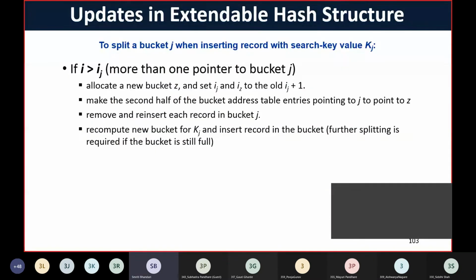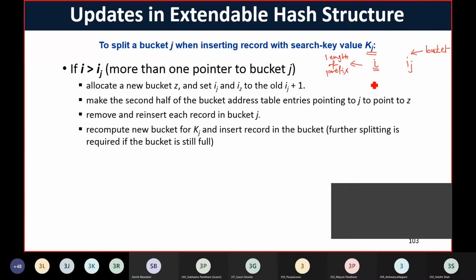Right? Now, let us see the procedure of how to split a bucket j when we are inserting a record with search key value kj. Now, we know two integers, i and ij. What is ij? ij is the integer associated with a bucket. And what is i? i is the length of prefix, which is used to create my bucket address table.